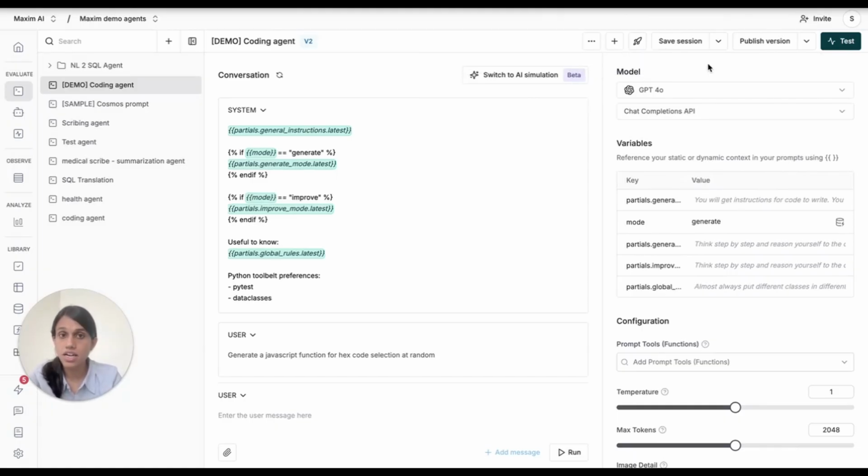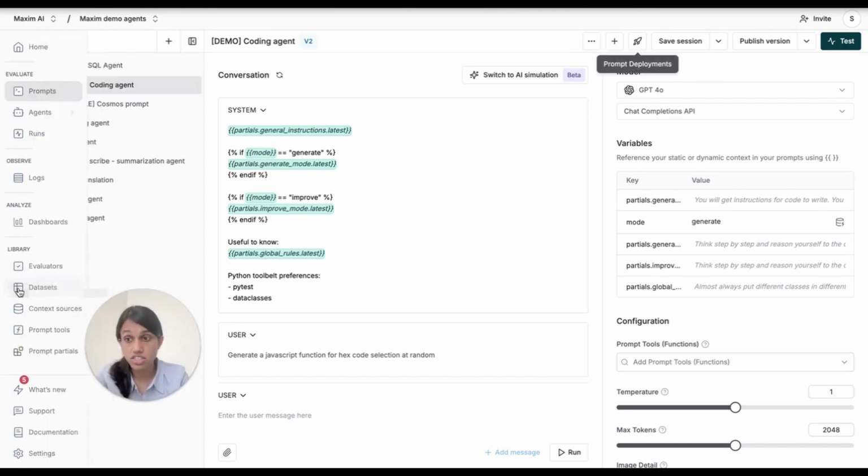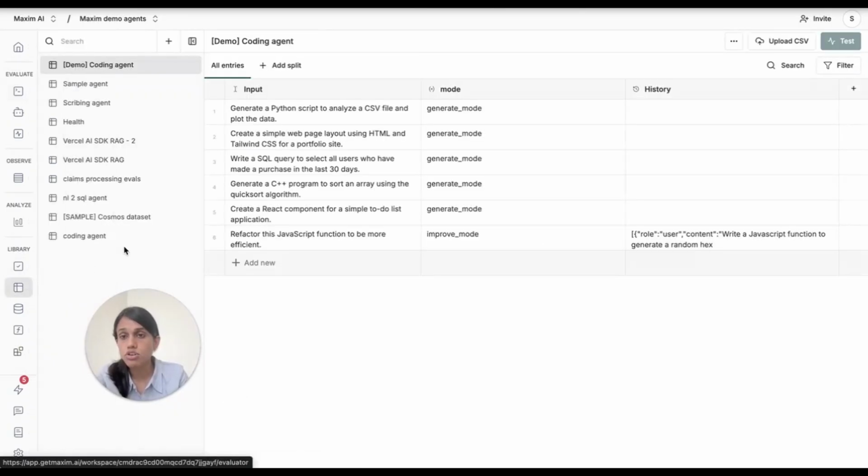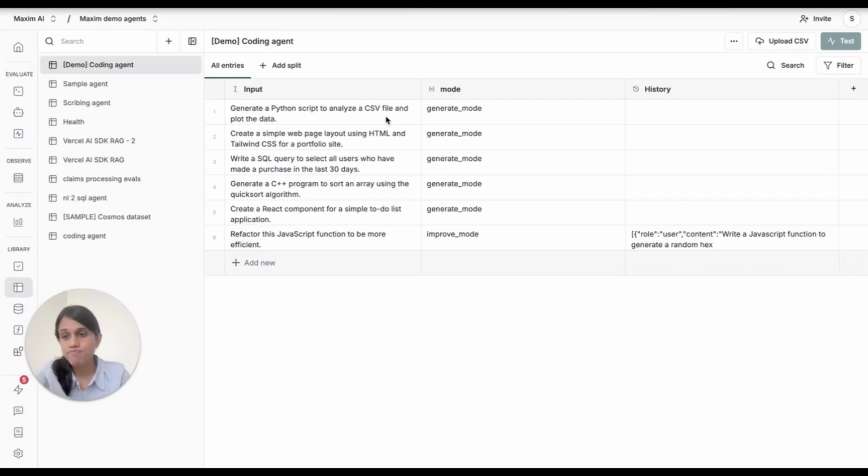The last piece that I want to talk about before we end this cookbook is how do you manage your conversation history. For example, I'm going to quickly go to a data set I created for this prompt. This is a set of different inputs that I want to test it against, and we can do this at scale and run reports.